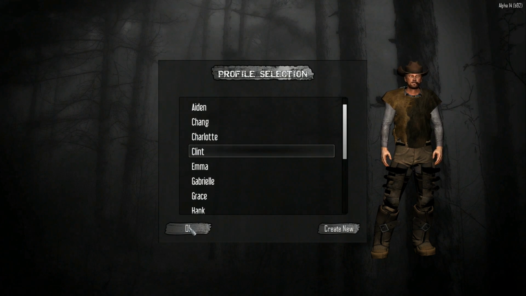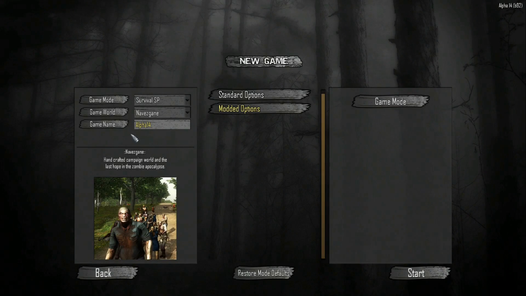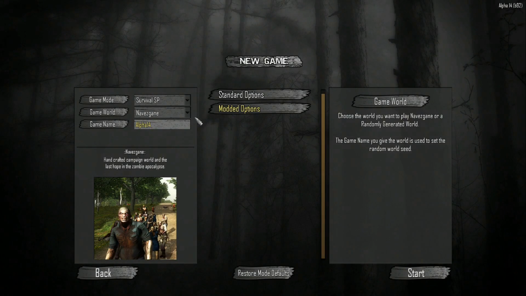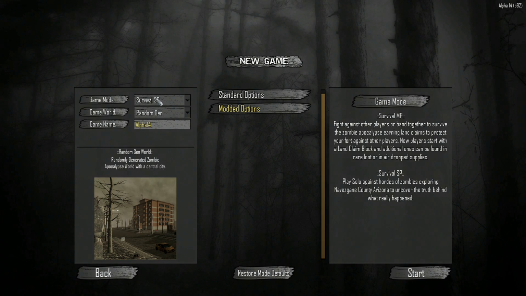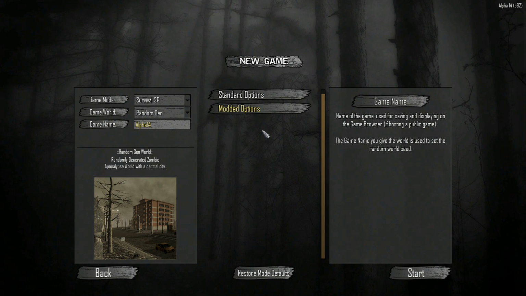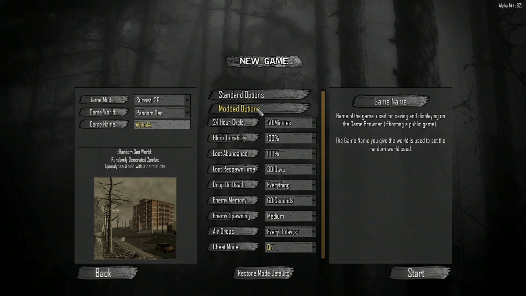So let's go ahead and I'm going to use Clint here. He's got a little bit of growth on his face there, and that's about it. We'll start a new game. I already tested out some stuff here earlier, so I'm going to give you my impressions as we start on a new random gen single player Alpha 14. Default settings right now, I might change that later.